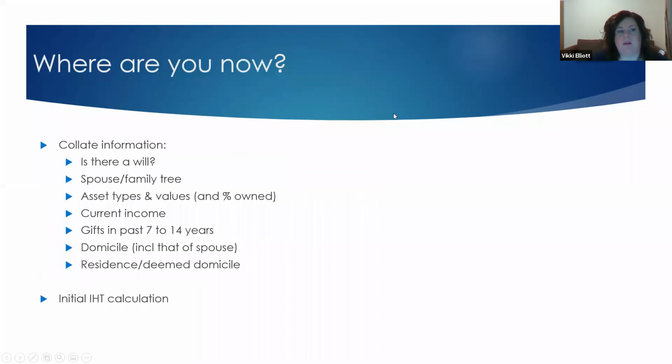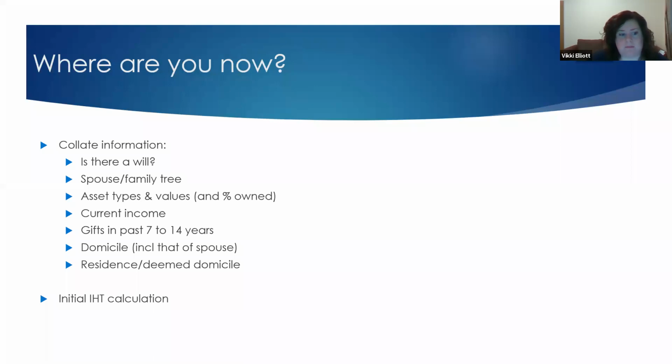So if we start with the beginning, where are you now? So this is really an information gathering exercise. So it's got to be very comprehensive. You've got to find out everything from whether or not someone's got a will, what the family tree looks like, who are the family members involved, are there any non-family members who are important, friends, colleagues, employees, that kind of thing. What assets are there? What are those assets worth? At this stage, really, you're just looking at an estimate of the values. So you're not necessarily needing full valuation reports, but they need to be reasonably up to date.